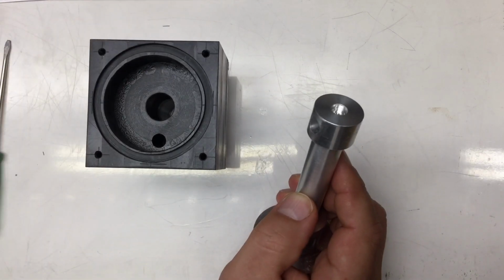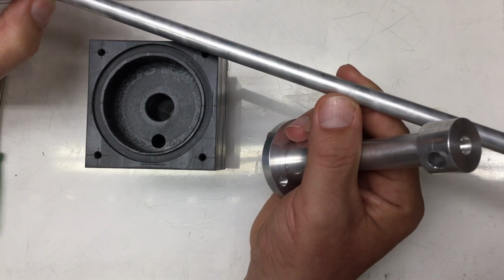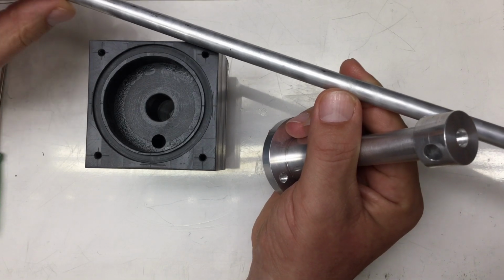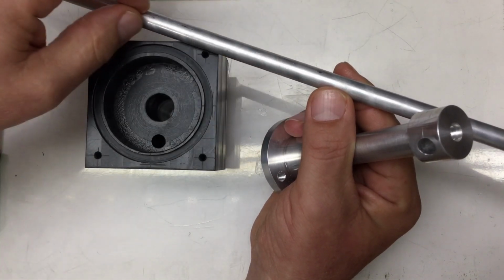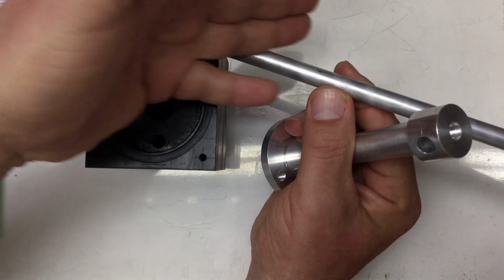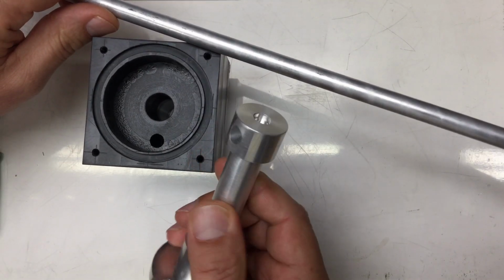Initially, I bought this, I think that's 10 millimeter aluminum round stock, to use a lathe to turn down to 8 millimeters. That is the nominal diameter.